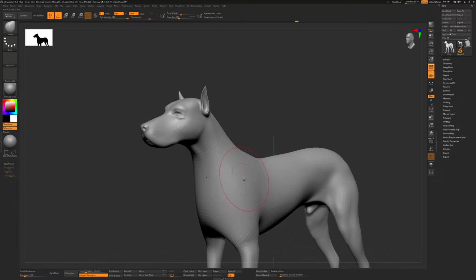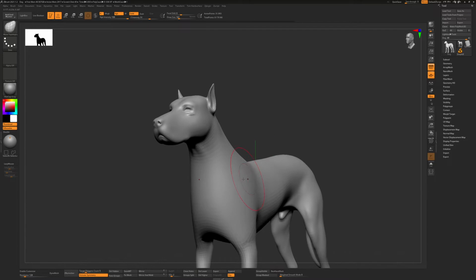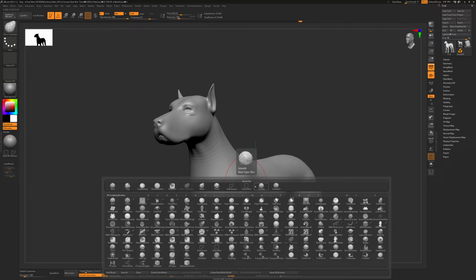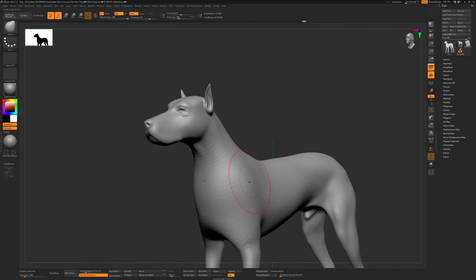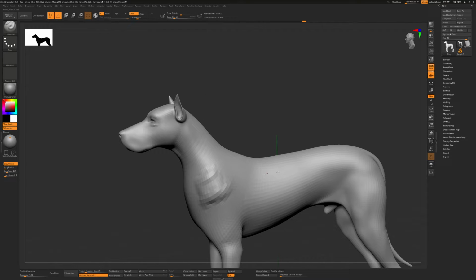So summarizing again: Move Topological, normal Move brush, Clay Buildup, standard brush. That was a bit low intensity. Standard brush, dam standard.